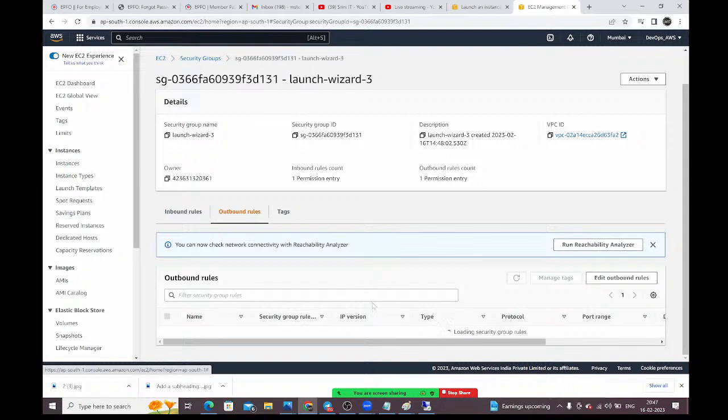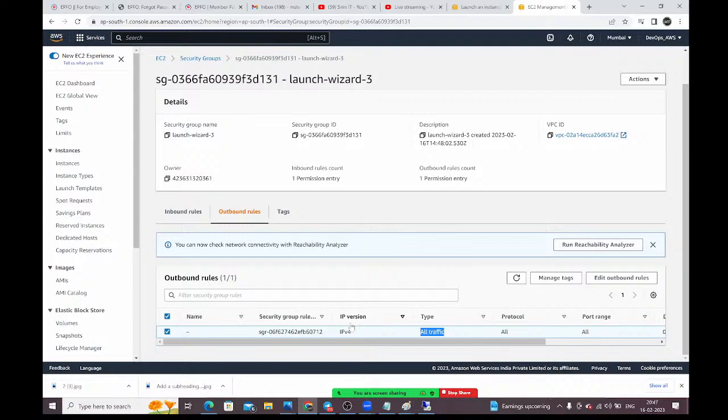It is loading, guys. See, all traffic is allowed, which means this instance can access anything from outside. By default all traffic is enabled in the outbound rules.